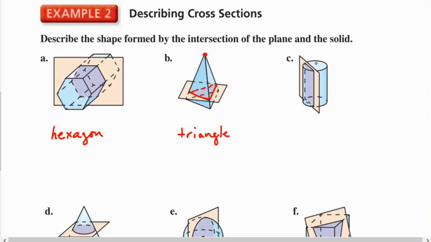Here we have a cylinder, round on the top, round on the bottom, nice straight sides, but we're taking a cross section down in the back here, and that's going to be a straight side. Down along the bottom, that's going to be another straight piece. Here on the side, that's going to be a straight piece. And along the top, another straight piece. So now you can see that this cross section is actually a rectangle.